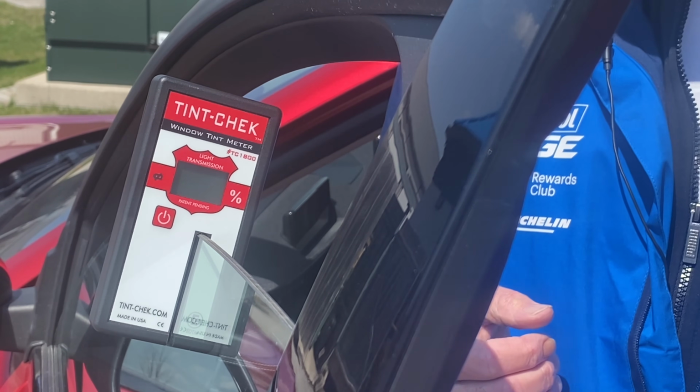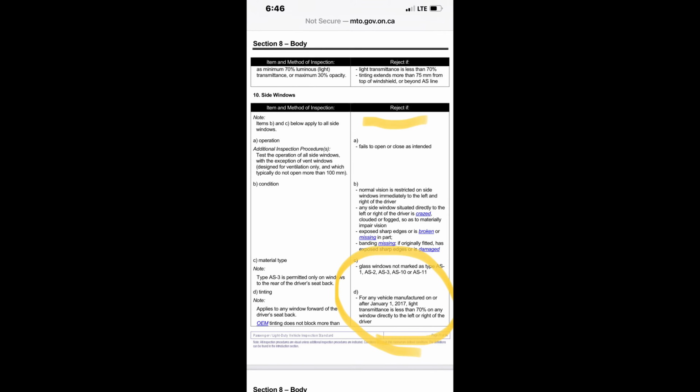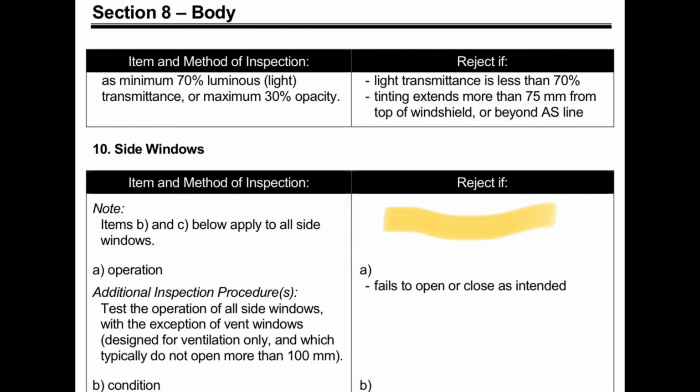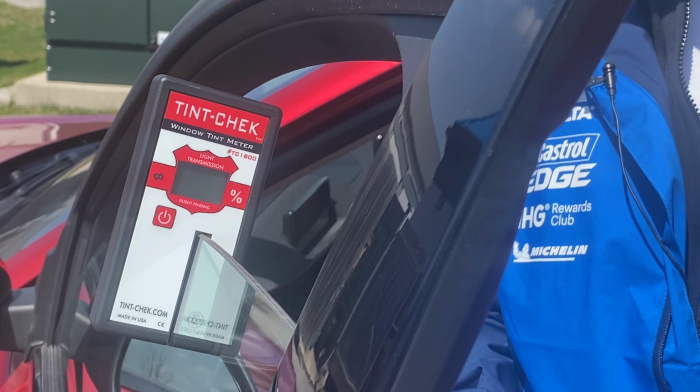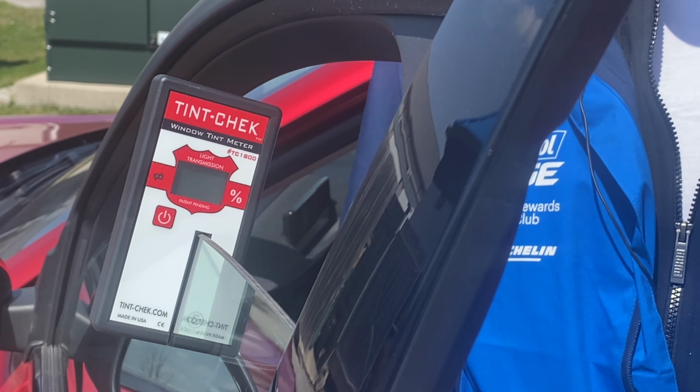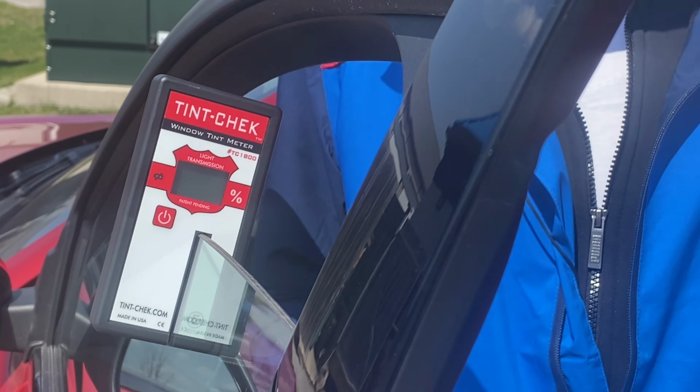What they changed in the law is also that it only applies in this new law to vehicles manufactured after January the 1st, 2017. And what it says is vehicles manufactured after that date, when they go for a safety, they must have at least 70% visible light transmission. All right, so the confusion would come in then when the window tint is sold to you. You may hear people say, oh, 35% is legal.